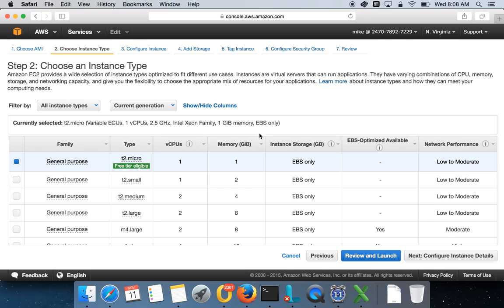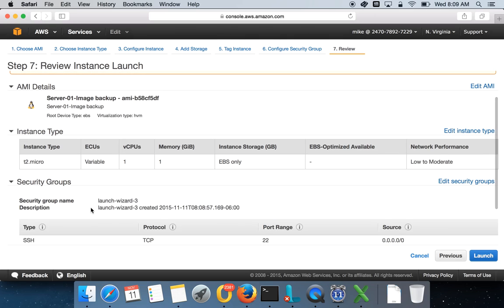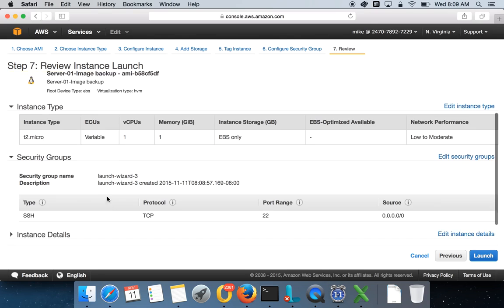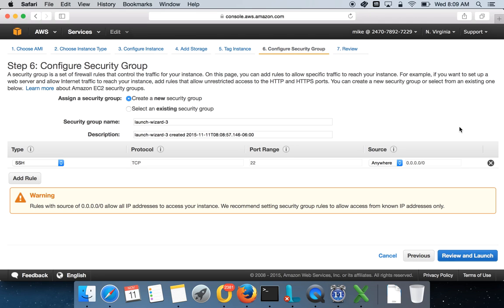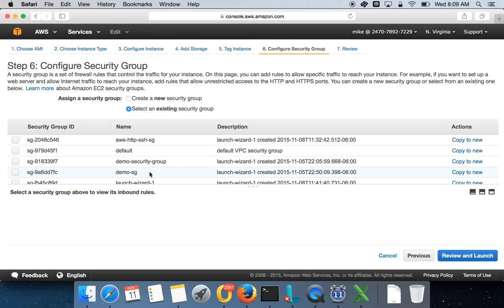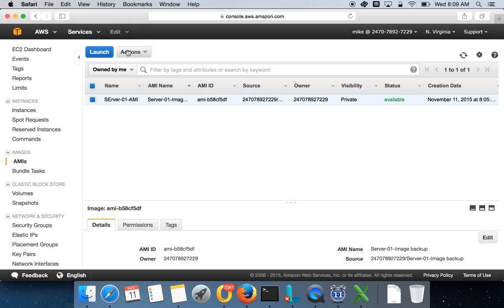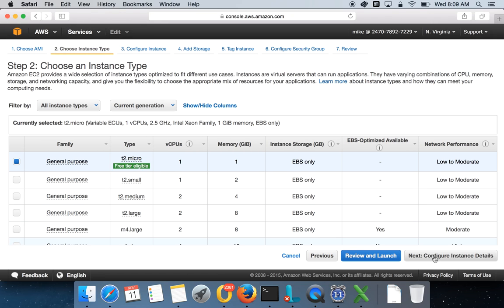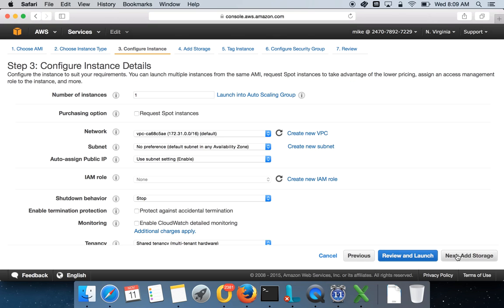Simple, just say launch, and if you simply say review and launch, it is exactly like the previous one. When you took the image backup, your original server was a T2 micro, and the instance storage and security group all just come as they are. Or I can go to launch and change the instance type to a bigger one, choose a different VPC, subnet, availability zone.